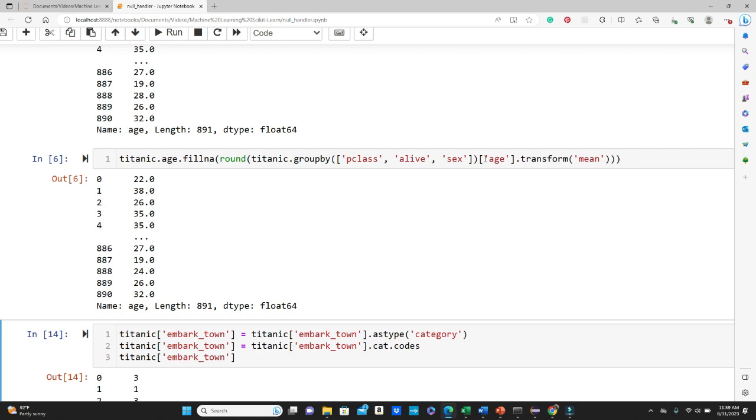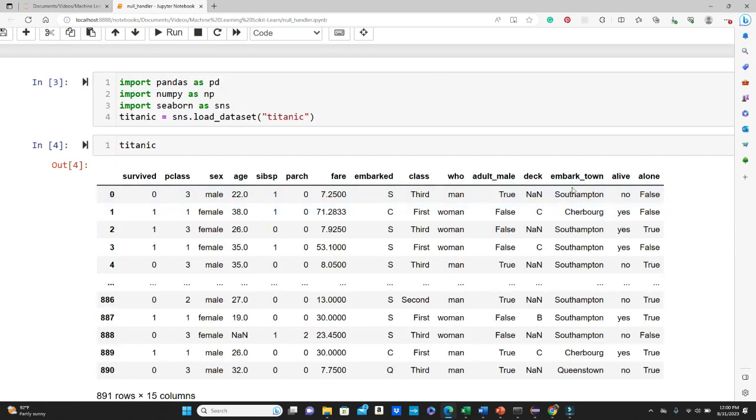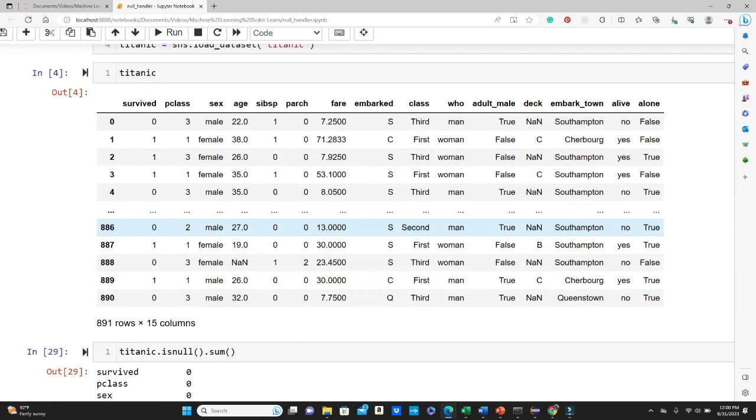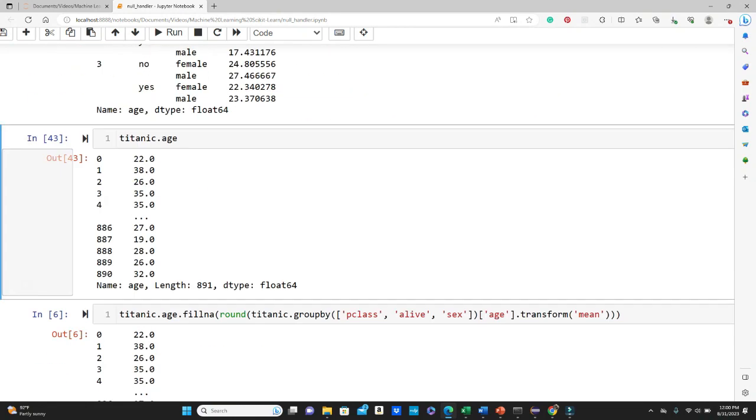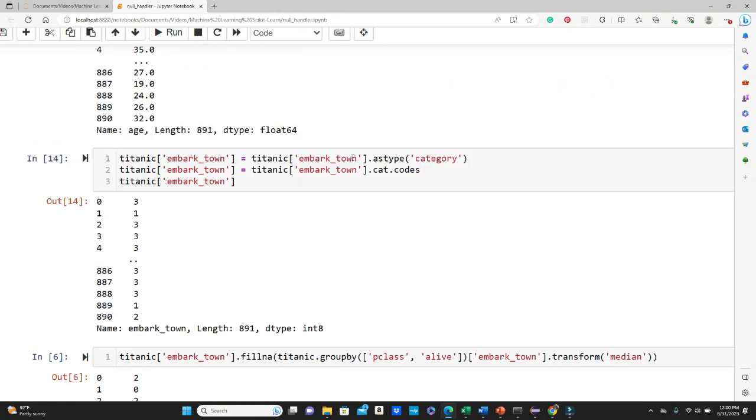So all this time I worked with this age variable, which is a continuous variable. You can do pretty much the same thing with a categorical variable as well. So we had some null values in embark town as well. So you can see the embark town, it's here. So first you need to make them numeric. Titanic.embark_town, titanic.embark_town.astype category, and then .cat.codes, this is going to make it numeric. For each of the values, it will take one numeric value like 1, 2, and 3.